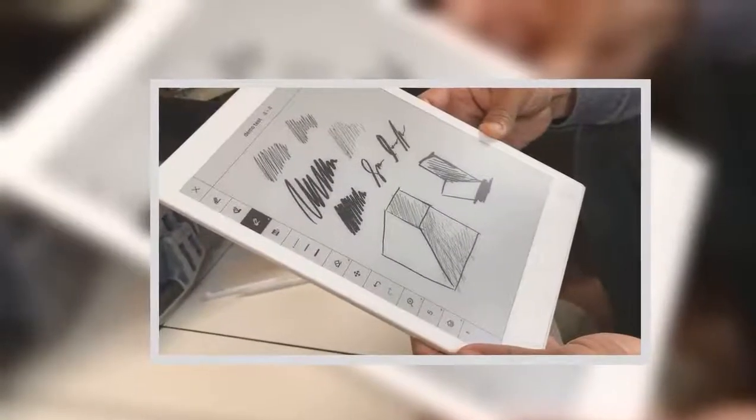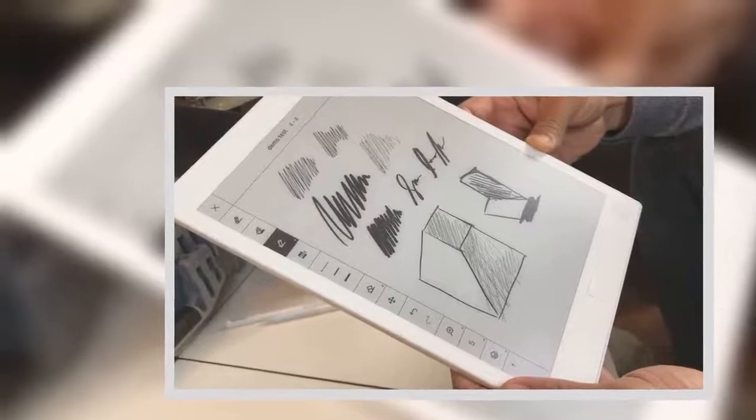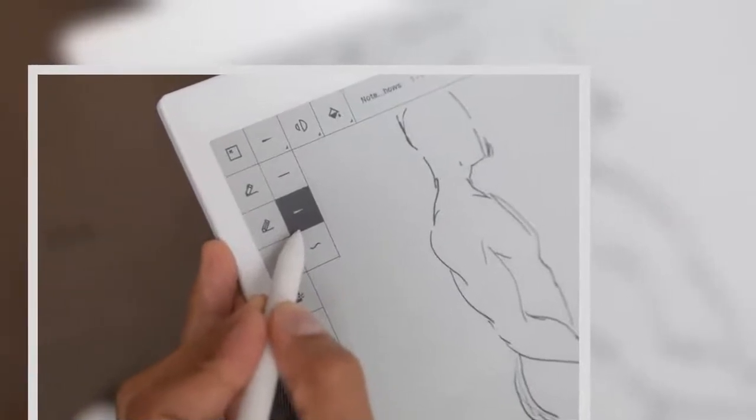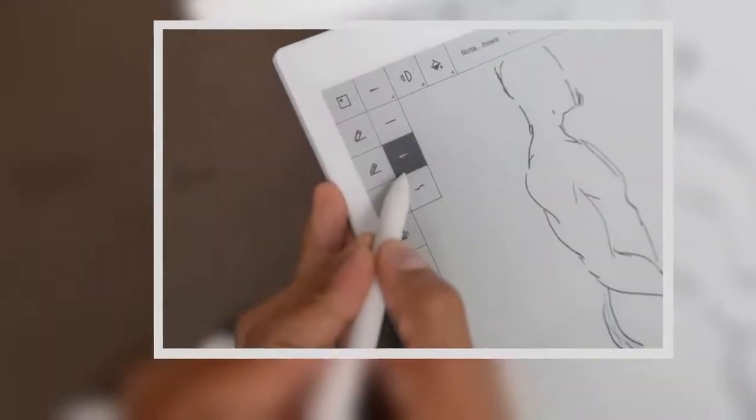The Remarkable tablet runs its own OS, which is focused on sketching, reading and organizing your sheets into notebooks and folders. From the home screen, a right-hand pane lets you jump to hubs for your entire file collection, your individual notebooks, single documents, your ebook library and your bookmarked pages.